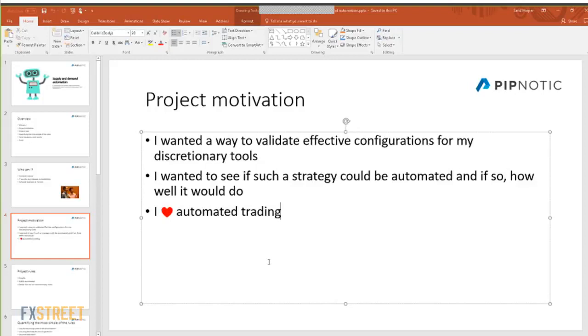And maybe plan a future for the project, and maybe escalate it in some way so that we can maybe start another project based on that. And thirdly, I love programming and I like automated trading, so this is my key motivation. This is probably the number one motivation for me to start a course.